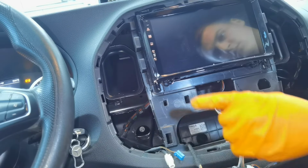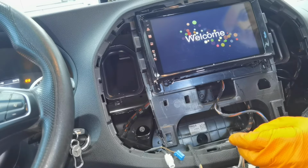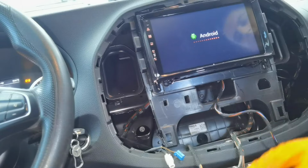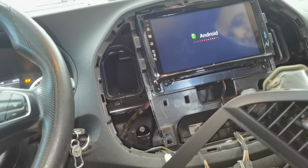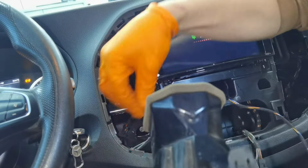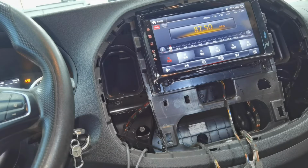For the first time when you start the navigation, it will take a little bit more time to boot up and turn on. So as I'm waiting, I'm going to install the rest of the cables, which I disconnected at the beginning of the video, from the fans and also for the AC buttons and the rest of the buttons from the plastic part. And after that, I'm going to try and see how the navigation is working and how everything is moving.